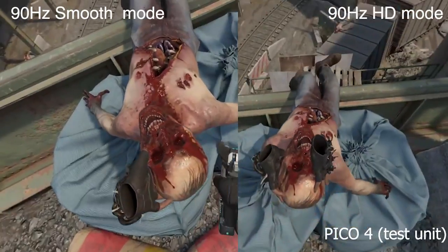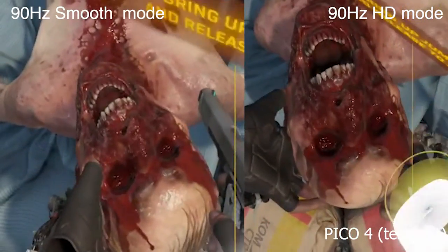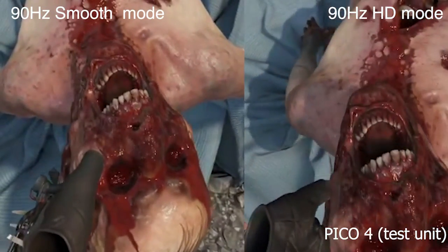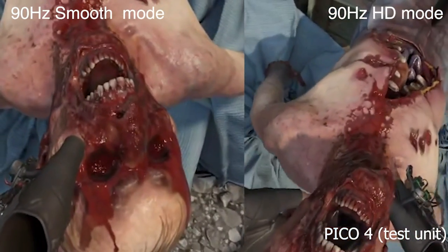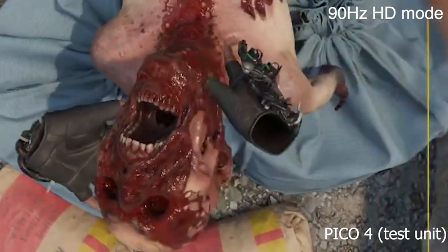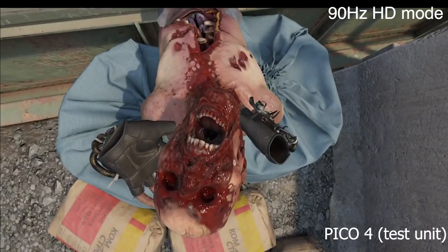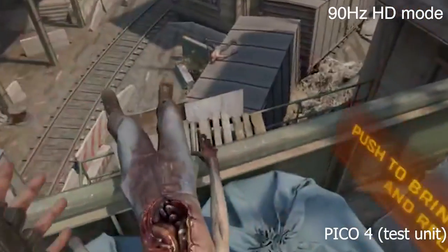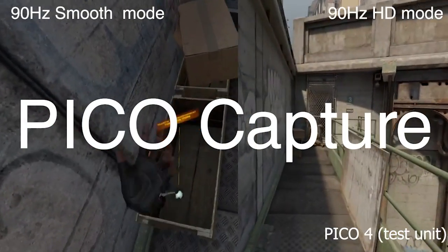And if there are any issues in terms of latency, then it will also falter other parts of the game, not only the graphics, as of course it is most noticeable in terms of the compression compared to 90 Hz HD when I'm actually next to the router a couple meters away in the same room. So I thought that was a very, very interesting test there in terms of the feedback. I didn't feel that it was actually relevant to do the smooth mode next to the router because, as you can tell already, there are a lot of differences, which to me are very much night and day when I have the headset on.